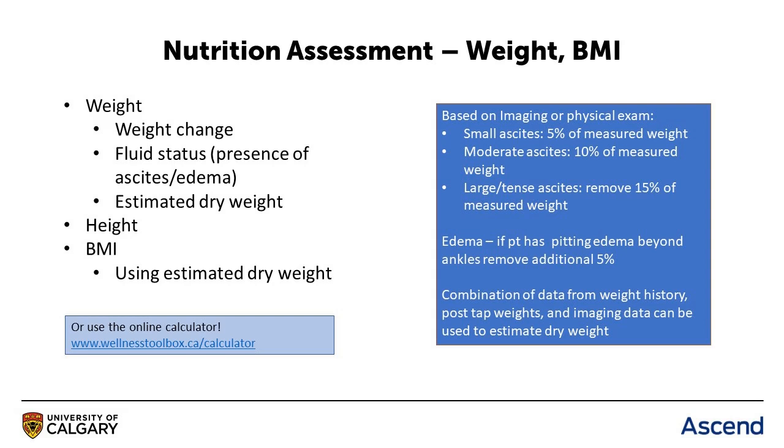Yeah. But we are totally right. It's very difficult to use these subjective measures acutely. So we have this lovely tool that takes all of these numbers. So what I'd like everyone to do, if you did get a chance to log on to Wi-Fi, is to type into your Google browser or Safari browser www.wellnesstoolbox.ca. And just the CA, not the /calculator. I apologize, that was my mistake. That's not the actual URL, but just the Wellness Toolbox.